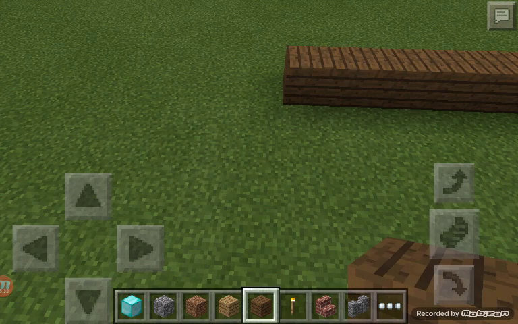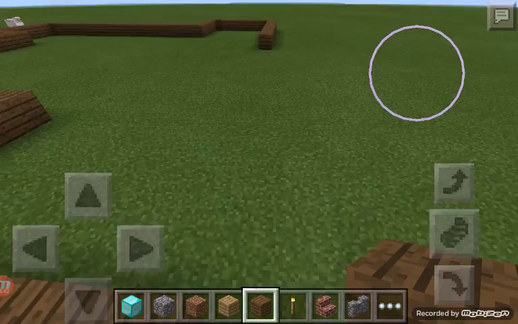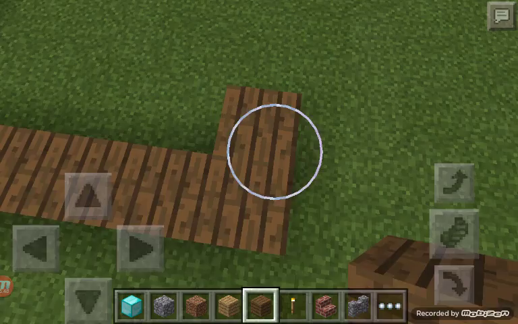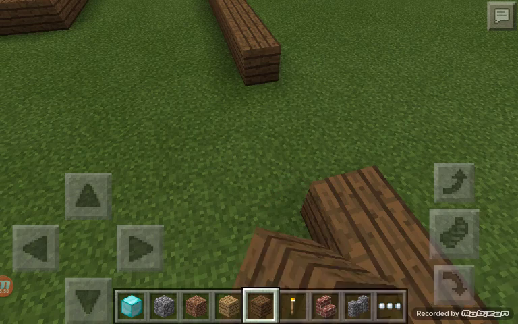Alright, so sorry for the interruption. That was my little brother. So, now we're going to build all the way over to the other place where we started.